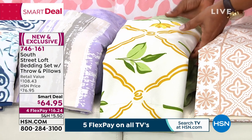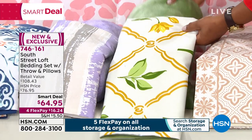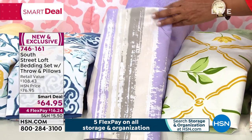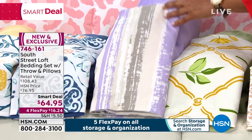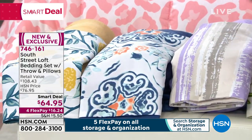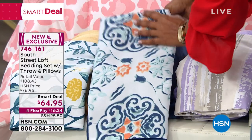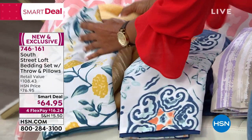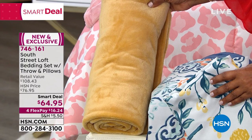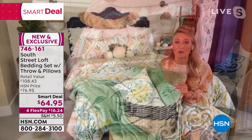Next to that is the Farmhouse Garden — with this beautiful golden lattice design and sage accents. Next to that is our Lavender Strokes — you're getting some lovely gray tones as well as that lavender color, which is very popular right now for fall. Next to that is the Navy Tile with very big, large medallions — we often see this sort of motif in tile, maybe in backsplashes or floor tile, so to have it in bedding is really exciting. And then the last one is called Teal Floral, with some really beautiful autumnal kind of accents.